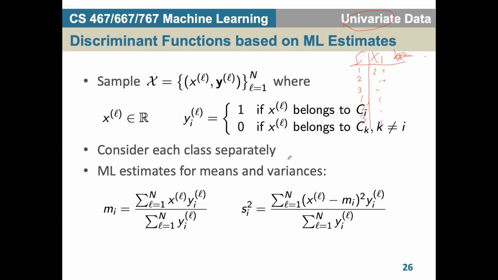Okay, so what we are saying here is this, right? Because each class is independent, we don't consider there's any relation between classes. So when we consider class 1, we are selecting from the data set only these two terms, okay? And then we fit the data. We know that if we select those data items, the x1 values should follow a Gaussian distribution, right? Then we care about what should be the Gaussian distribution mean and the variance, right?